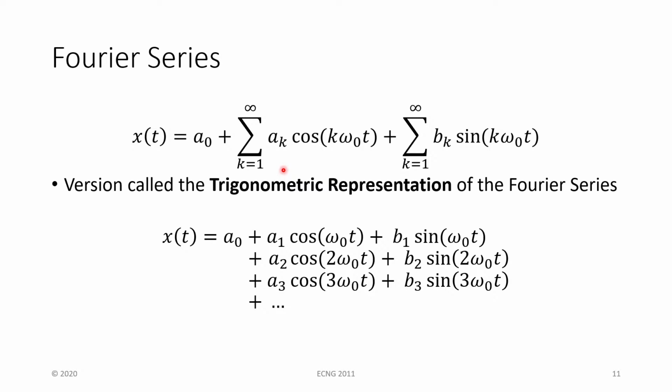And just to expand on this a little bit, the trigonometric representation basically shows that the a naught coefficient here remains constant, but a1, a2, and a3, and b1, b2, and b3 are coefficients representing the multiples of the omega naught frequency. So a1 will be represented with omega naught by itself, but a2 will be 2 omega naught, a3 will be 3 omega naught, same thing for b1, b2, and b3. There'll be omega naught, 2 omega naught, and 3 omega naught accordingly.